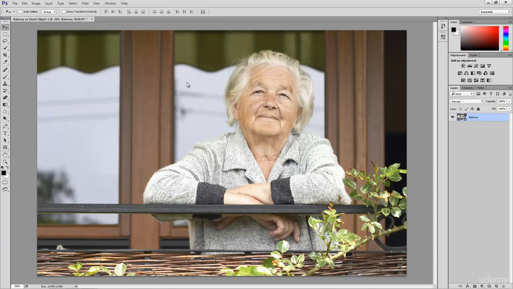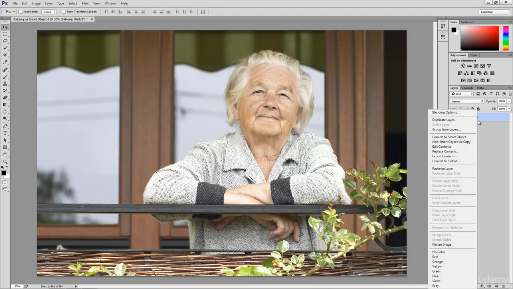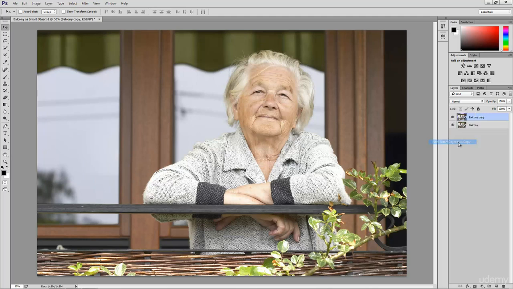Or I could just right-click my layer and click New Smart Object via Copy. Now I have my photo in two different smart objects, and I can edit them individually in Camera Raw. To open up Camera Raw again, I'll just double-click the thumbnail for my layer on top.